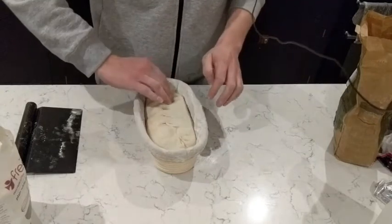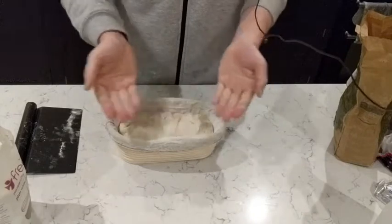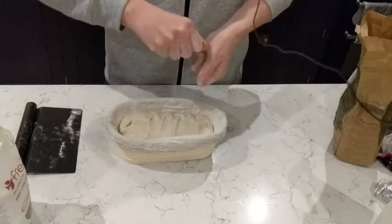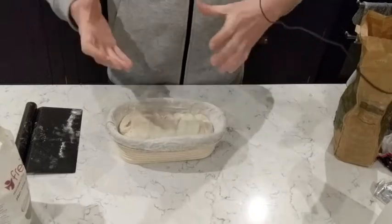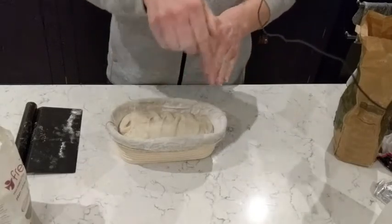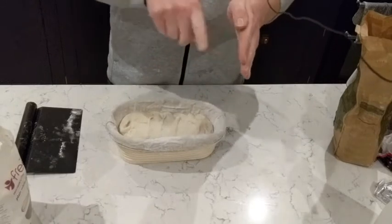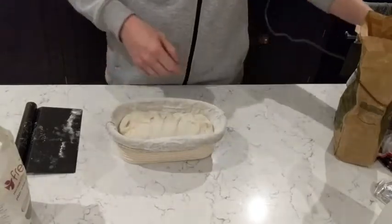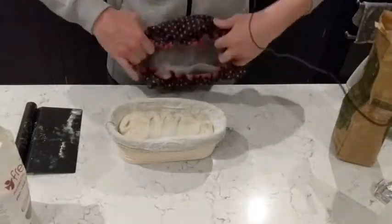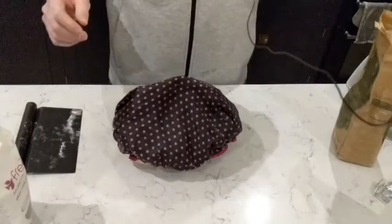Again, right, so what that's doing is like pulling the outside skin of it nice and taut. So then that's hopefully when we turn it out, that's going to keep the shape. When we cut the score in it, then that bit will keep together, and then we get the nice oven spring. So I'm going to pop the shower cap back on the top. I'm going to put this in the fridge overnight, and then I'll bake it in the morning.